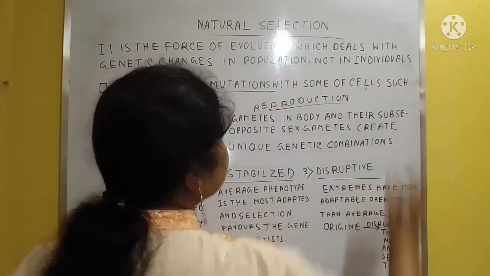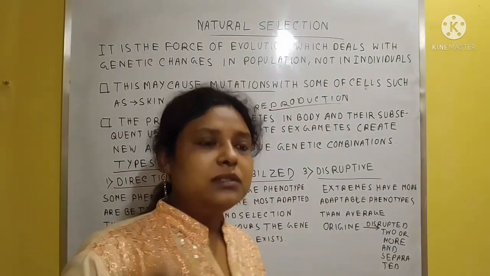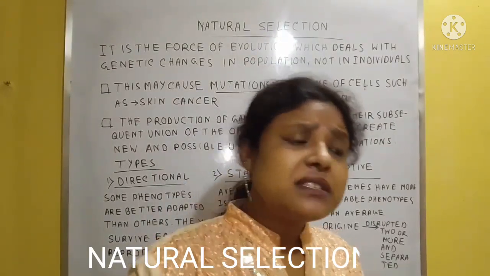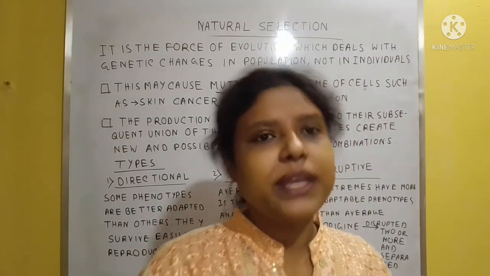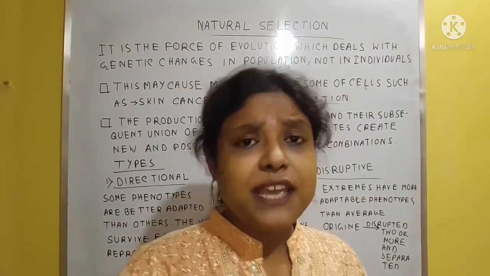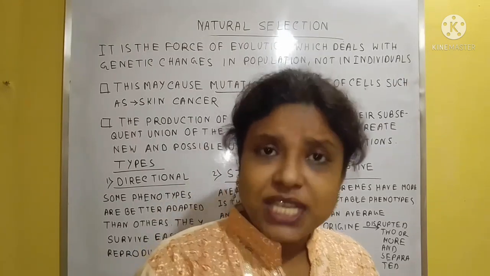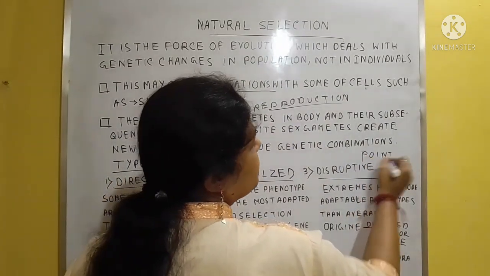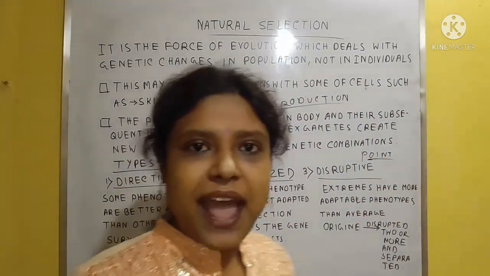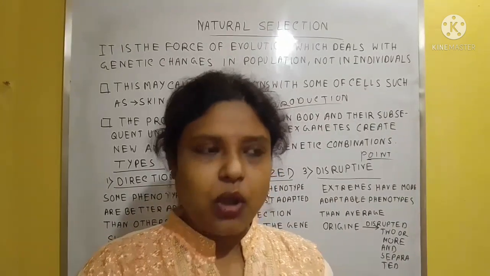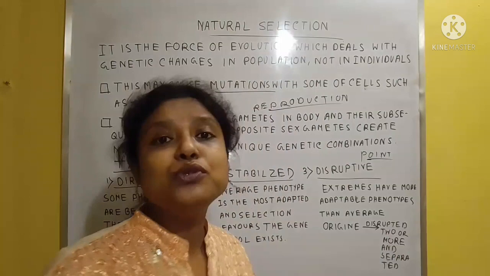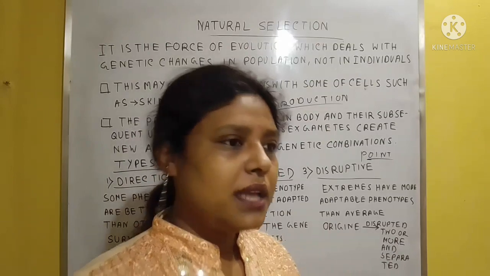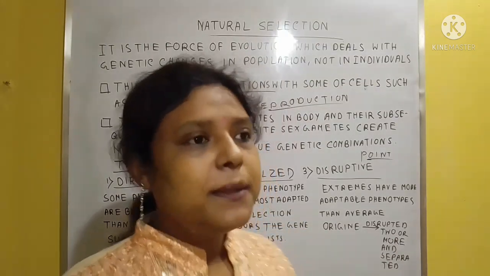Clear? So what is mutation? Mutation means the changes that arise within any species' body in a gene or in a chromosome. Okay, this is mutation. If the change arises within the genes, then it is called point mutation. Clear? Point mutation. Okay, and if the changes arise within the chromosome or including the genes, this is called chromosomal mutation. Clear? So when we discuss mutation, then we explain and know about it elaborately.